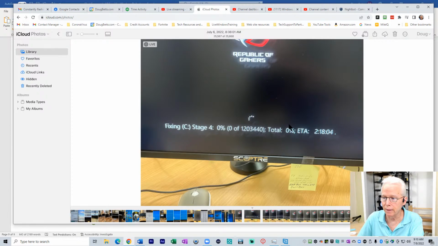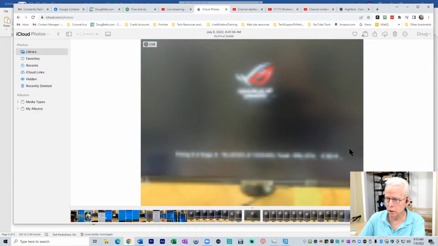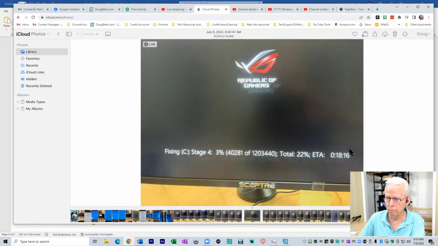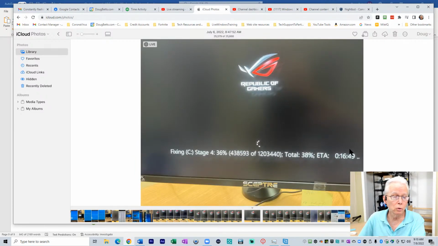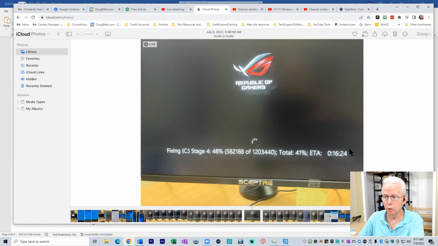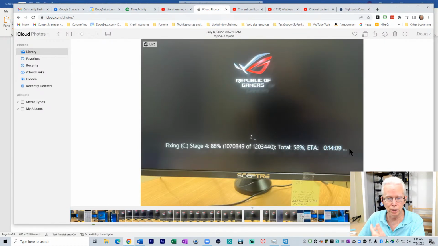So I did that. So here's the first picture I took, at stage 4, and I'm going to hammer through these pictures pretty quick because they're just showing the progress. If I stop on the picture long enough, it'll clear up. I didn't know if it was going to get stuck at any point. So when I'm doing these pictures for this type of troubleshooting, I take them through the process.